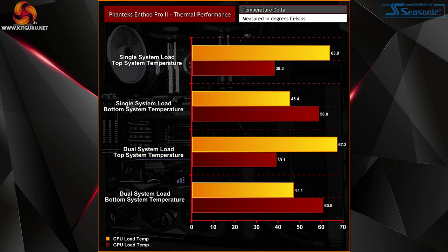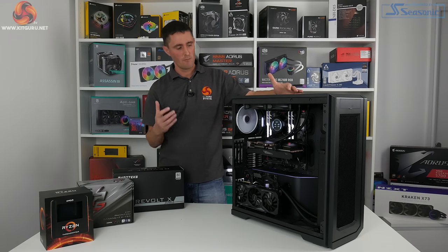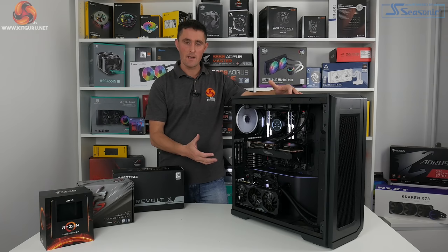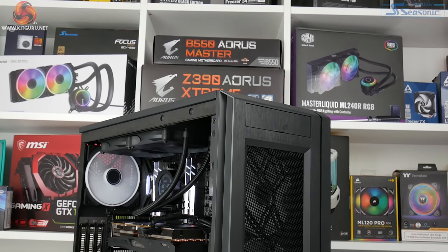The only minor note of concern is the load temperature of the bottom graphics card. Being so close to the side panel means the bottom GPU does run a little hotter than what we would consider optimal. However, even with both systems under load, the temperature of the bottom card was still well within acceptable limits. So there we have the Phanteks Enthoo Pro 2. It's a case that I'm really impressed with. I wasn't sure what to expect when this case was delivered to me, but it has really exceeded my expectations.